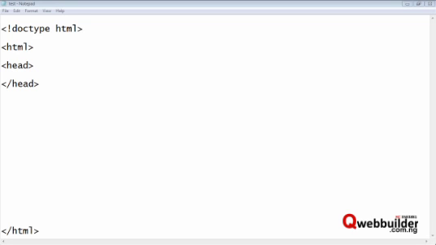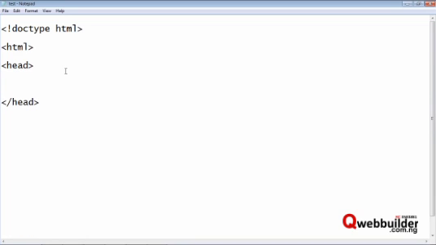But for now, we're just going to put the title element inside our head section. Again, the title element is what shows up in the title bar of the web browser. And we'll see that when we render this page a little bit later. Within our head element, we're going to embed another element, and you guessed it, it's called title. And we're going to go ahead and just say my web page, whatever that is. And then, yes, we need a closing tag. And now we've got our title element, and we've got our title that will be displayed.